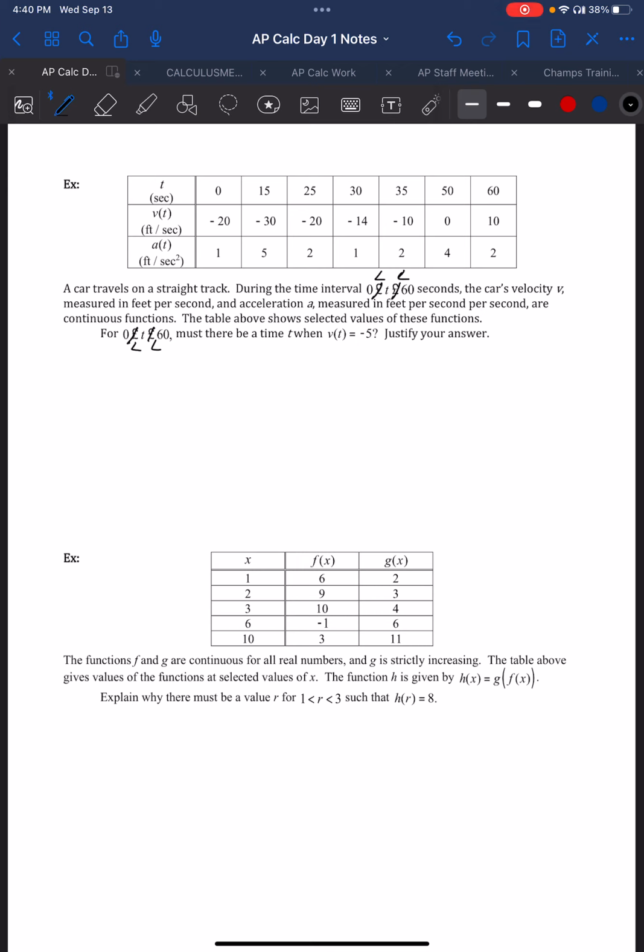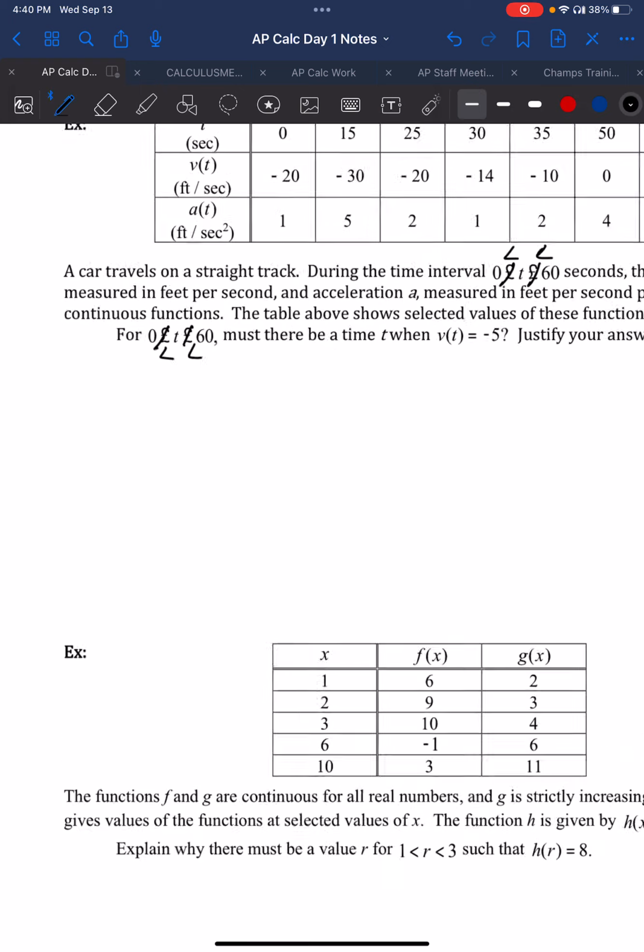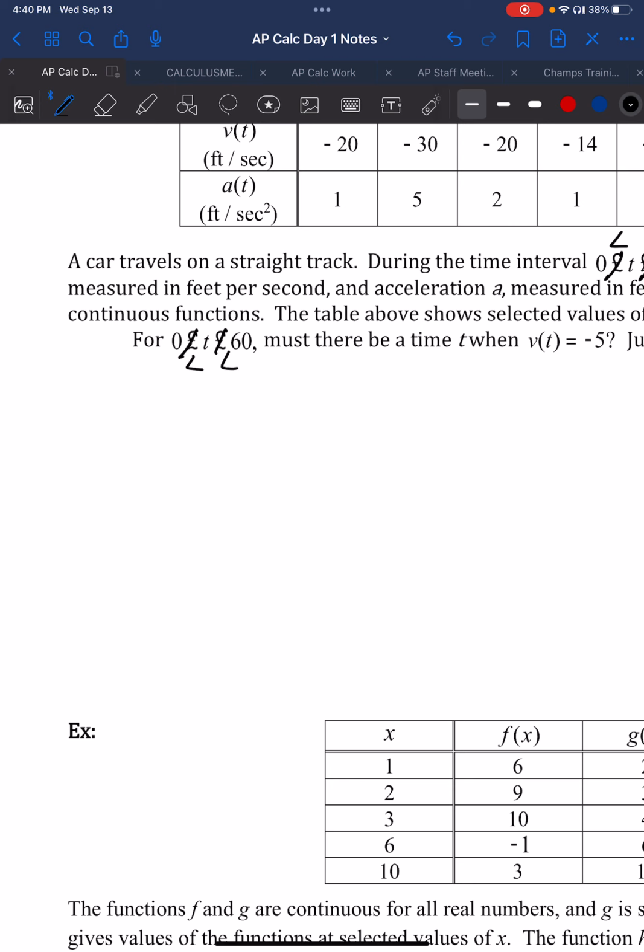So this is the same thing. This actually gives us more information than we need. So you may notice it just says v of t equals -5. So a of t, we literally don't care about it. So just like before, we want to make that statement it is continuous. It tells us in the problem, and realistically, anytime we have a table and it tells us it's continuous, then we're good to go. If it does not tell us it's continuous, we have to assume it's not. So v of t is continuous.